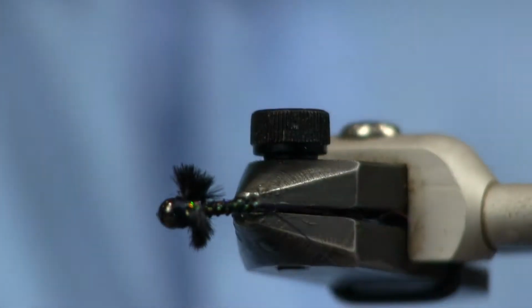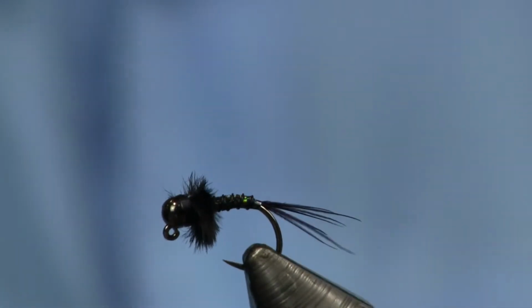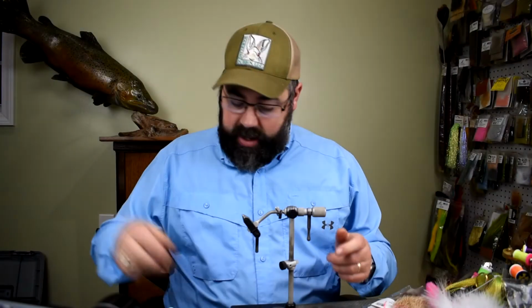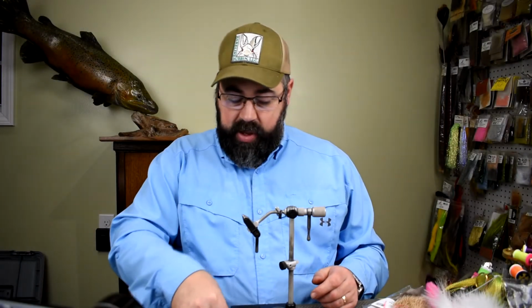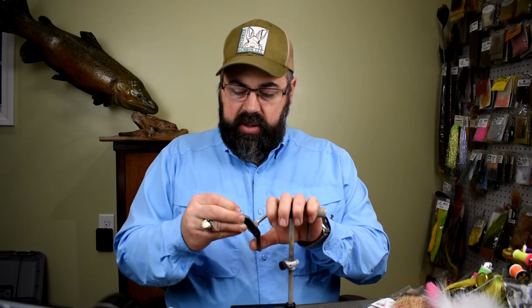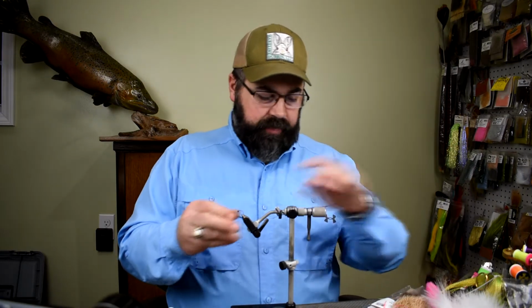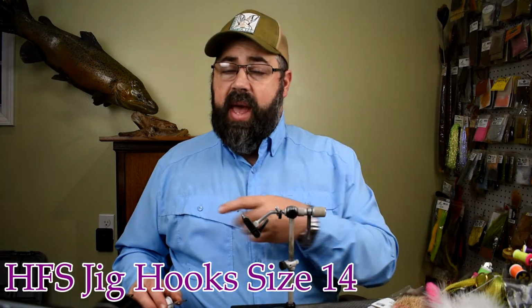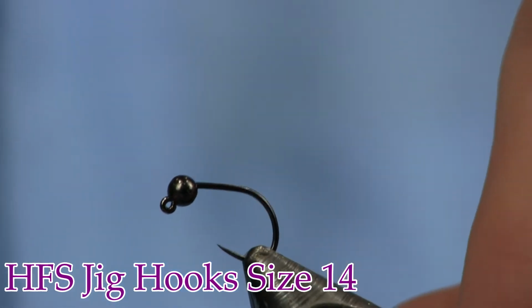Alright guys, here you see the fly in the vise. Let's get into tying it. Very simple fly, very black, which is what we like for the little black stonefly. For a hook, I'm using Holsinger's Fly Shop Jig Hook. This is a size 14, and I love these hooks. I love that nice big hook gap that they have in there. You can see that nice hook gap.